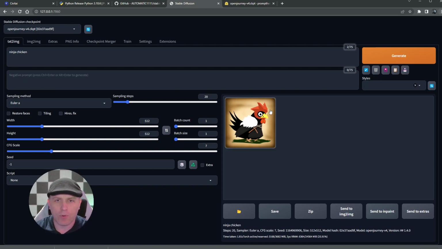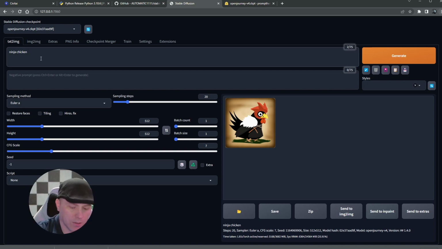And let's go over what all the different controls are. We won't go into super in-depth about everything right now, but just enough on this main page that you understand what things mean. So up here, if I clear this, you can see this is the prompt. And the prompt is kind of positive influences on the model, what you want it to show you. And you can separate things by commas. So Ninja Chicken is one thing.